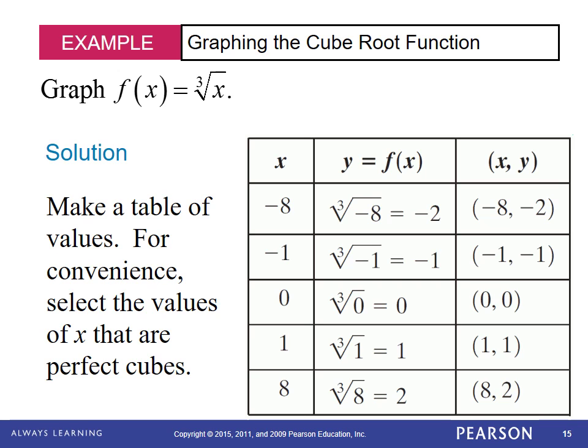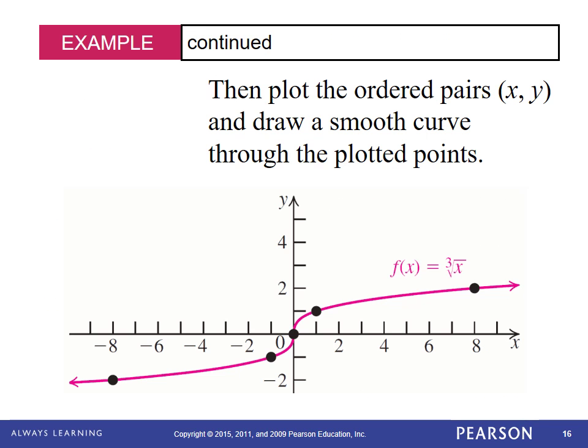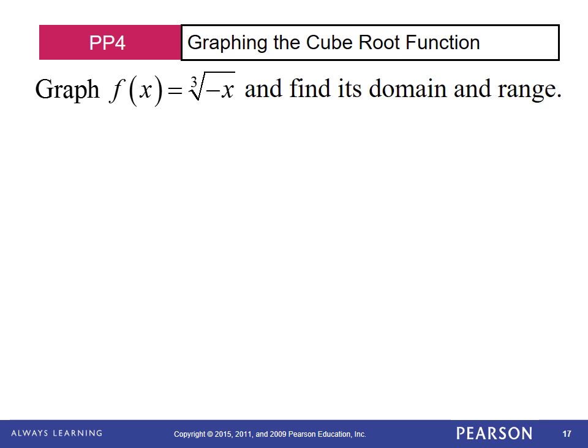So there's the table there. Again, using the extended table. Plotting those on a little graph, and then graphing those guys will produce a little graph that looks like this. That's cool. And again, that's the example problem. All right, f of x is equal to the cube root of a negative x. Again, graph it. I'm going to probably make a table first, but eventually graph it. And then after that, give me domain and range. And here, you want to put in numbers that you know are going to give you good answers.